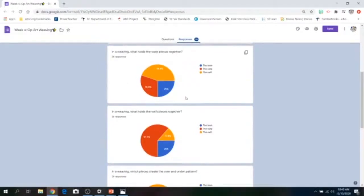So the first one, I'm a little bit disappointed with this one because it says, in a weaving, what holds the warp pieces together? The warp are the strings that go straight up and down, and those pieces, the warp pieces, are being held together by the loom, okay? Only 25% of us got that right. Only 9 people got that right, okay? The warp pieces are held together by the loom, all right?